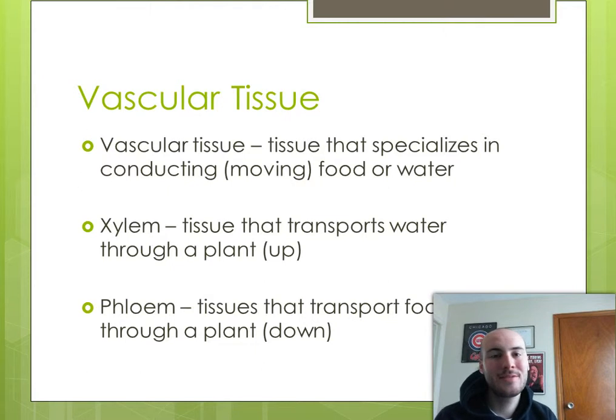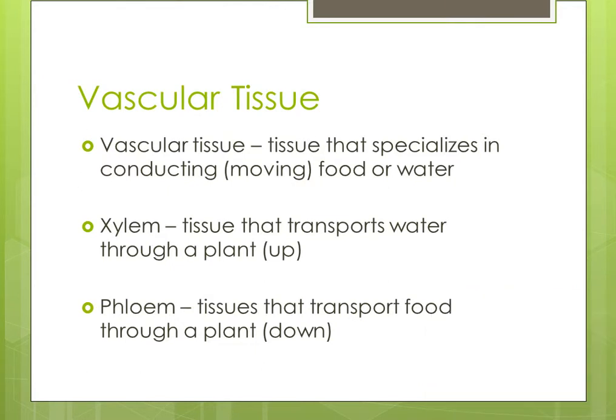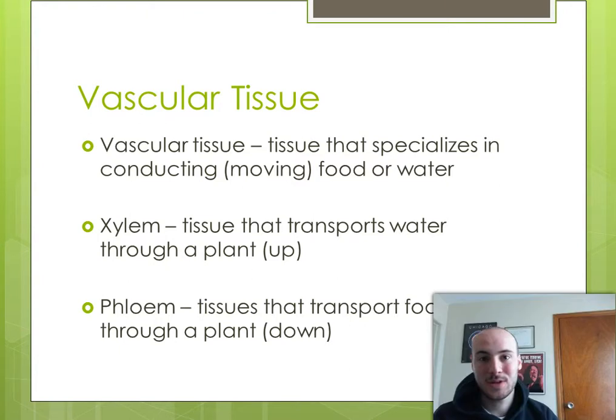Now plants, not all plants, but most plants, have something called vascular tissue. You've probably heard the word vascular before when referring to your cardiovascular system, which is your heart and your blood vessels. And it's called that because it transports blood throughout your body. Now, plants don't have blood. They have water, but their vascular system is the water and the food and the different types of cells that water and food transports through.